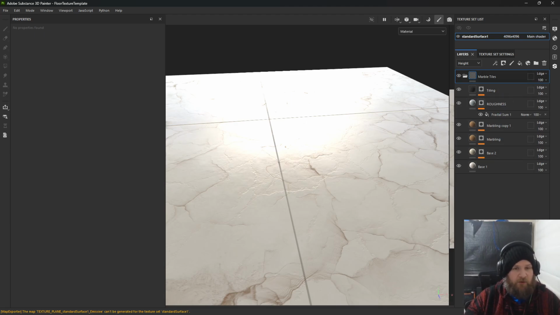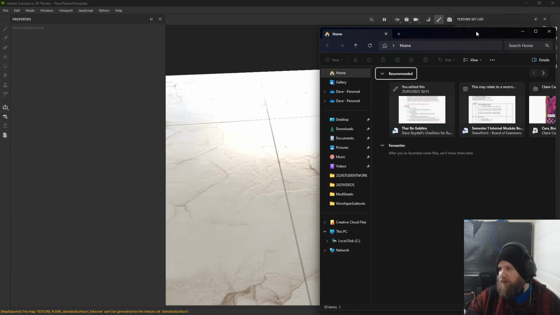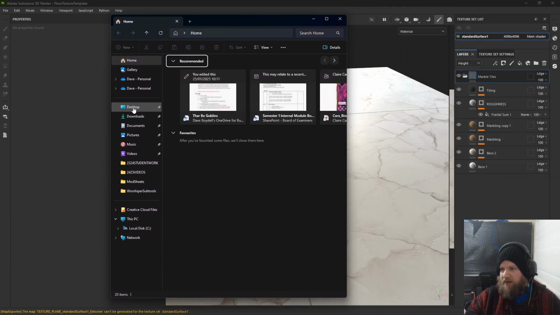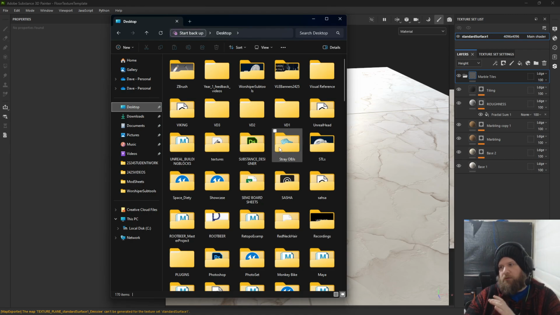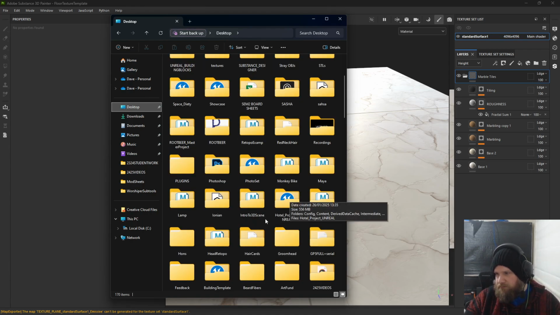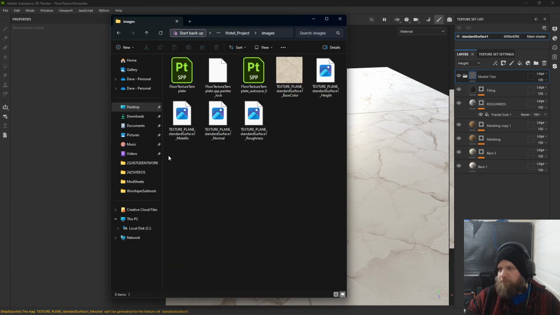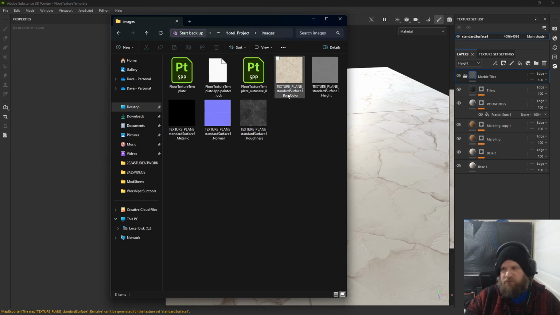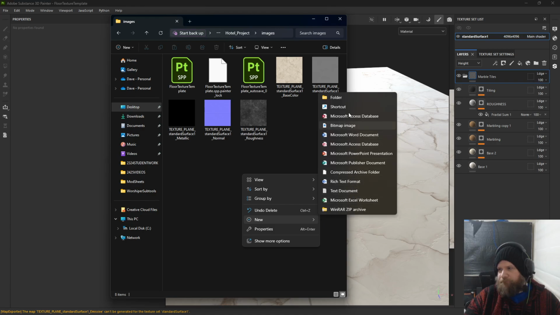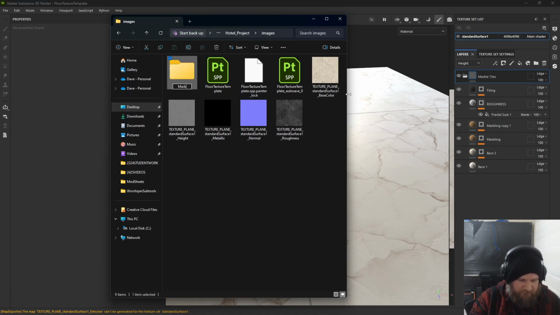So now I've contained all my marble tile texturing in there. And to be safe, so I don't accidentally override anything, I'll go to the folder where I saved out those textures. There it is, images. There are our exported textures. I'm going to make a new folder inside here and call this marble tiles.